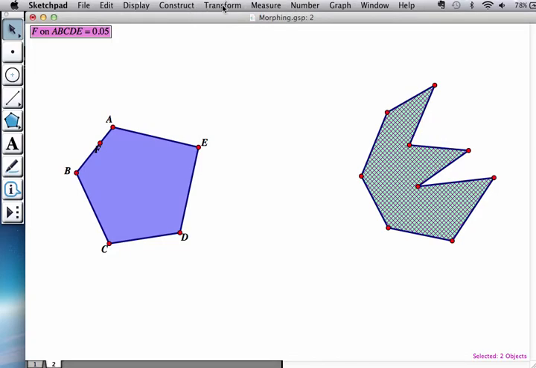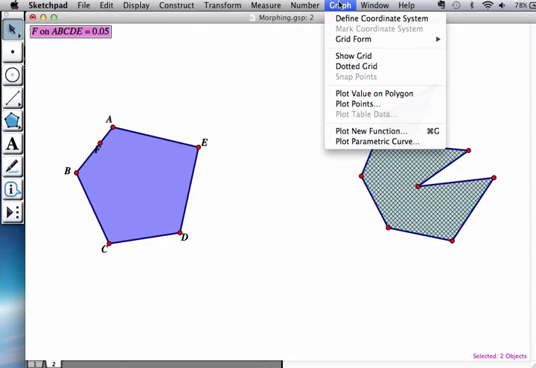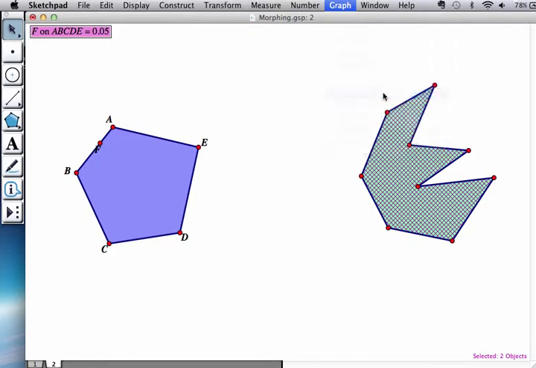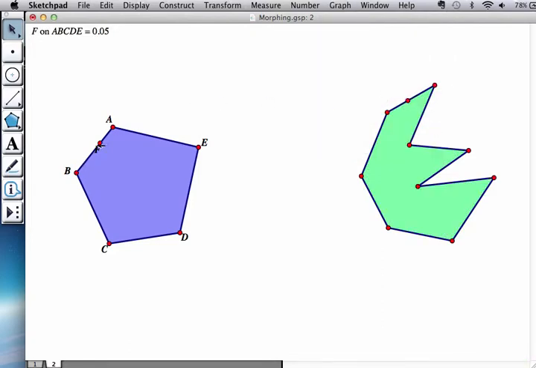So to be able to do that, if we plot the value of the other polygon on this new polygon, you're going to find the counterpart of this point on there. As you can see, as I move this point, the other point also moves. Okay, I'm going to quickly uncheck the names of these points. Kind of confuses me a little bit.